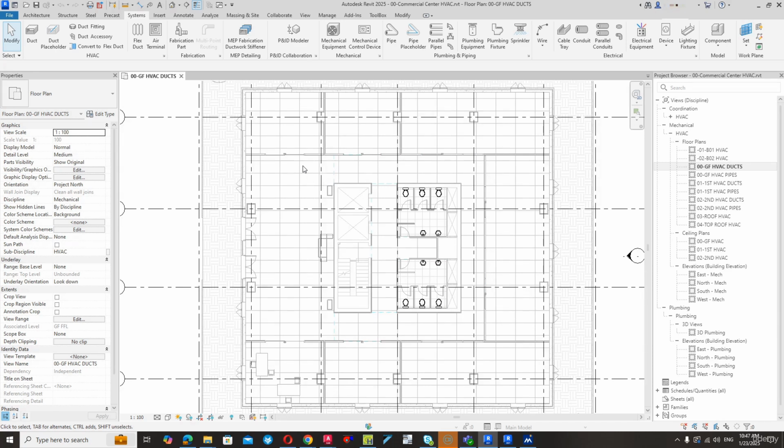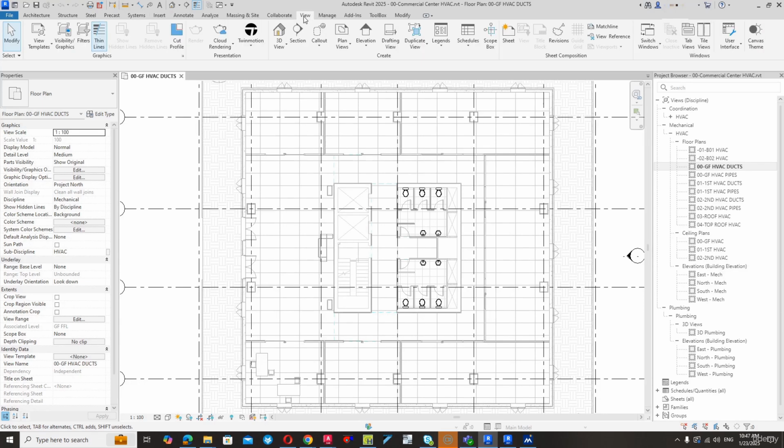The first one is to show the architectural plan from the architectural Revit file. Now you are going to tell me, okay, this is the architectural plan. No, this is not the architectural plan. This is a cut plan in the architectural model. And to show the architectural plan, you have to follow the following steps.